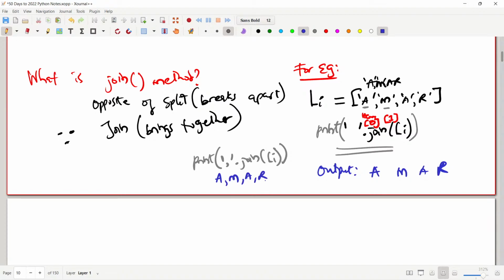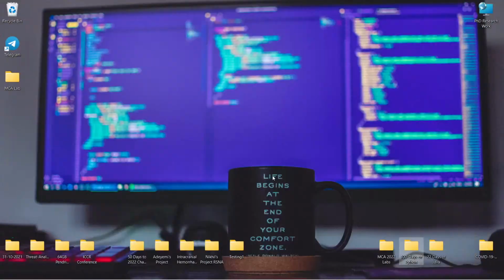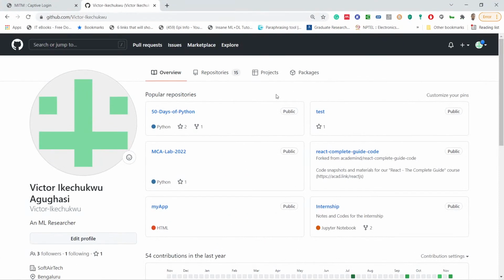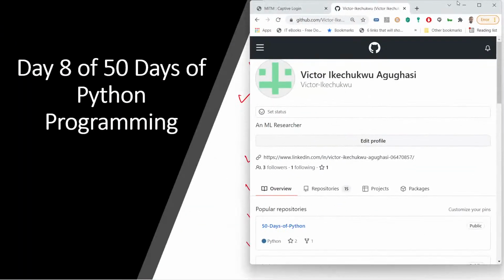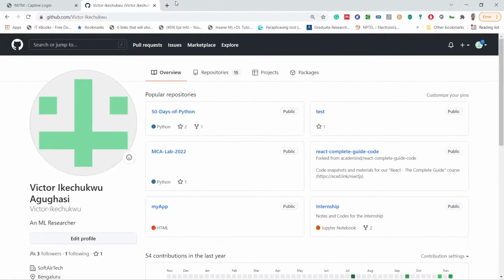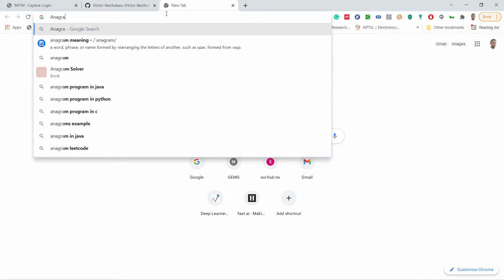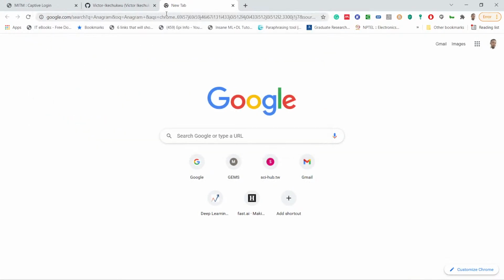And do you remember one thing there? There is something which we have to Google now. Let's Google something so I will know if I'm pronouncing it properly or not. That is called anagram. Okay, so let's look at this.